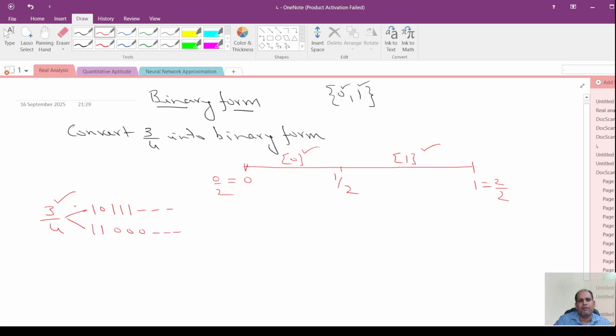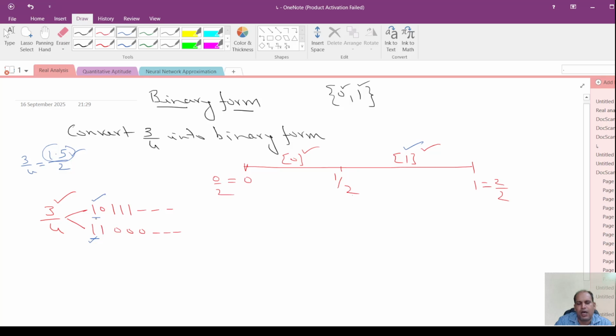So, from where do we have this, let us try to understand this one. In the first case, I can write 3 by 4 as 1.5 upon 2. Here denominator is 2, but numerator is greater than 1. So, obviously, this will lie in this interval. So, its first digit in both places is 1, because it is lying in the interval 1 by 2 to 2 by 2, which is labeled as 1. So, in both representations the first digit is 1.